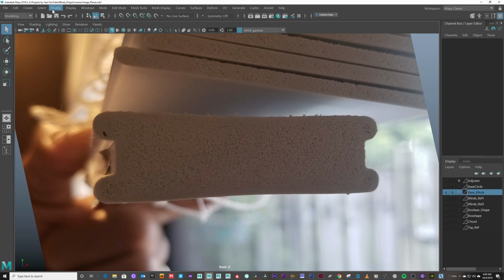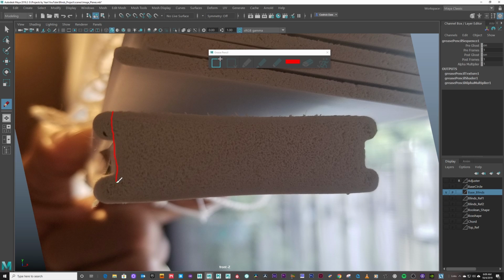So let's start off by using EP curve tool. Actually, a polygon. Let's use a polygon cube. Now I'm simply going to show you that we'll create that shape, and then we'll add edge loops that go all the way across, and then we'll extrude the face out like that on both sides, and then we'll bevel it just like that.